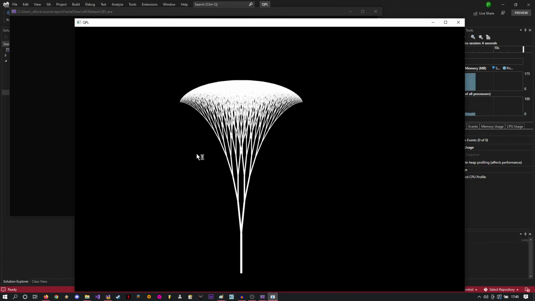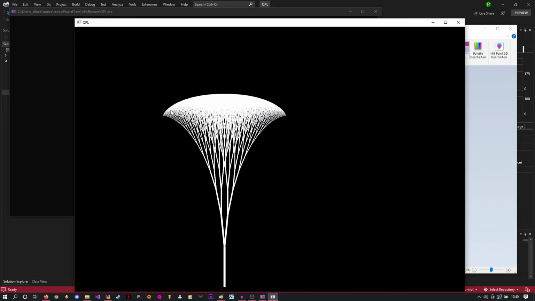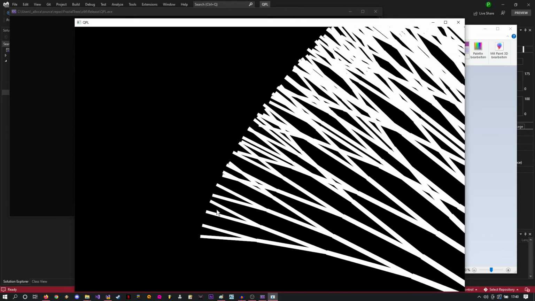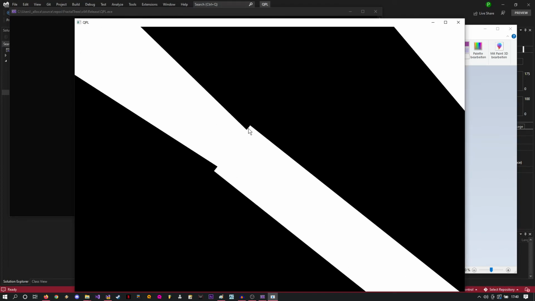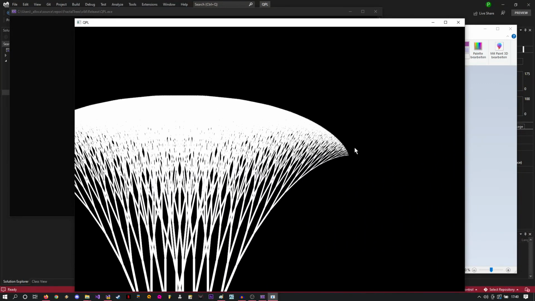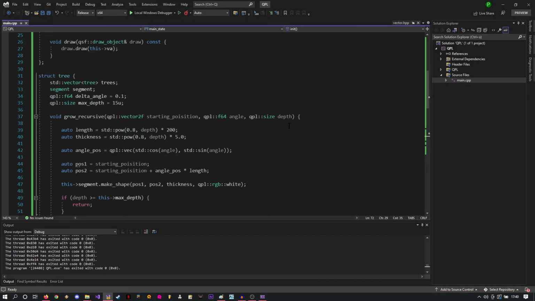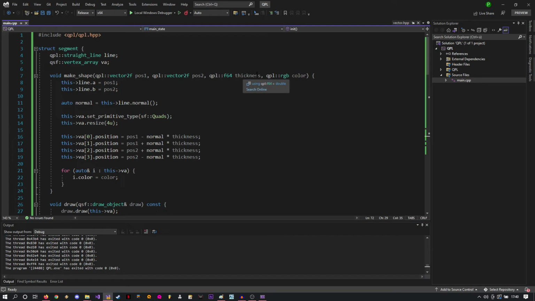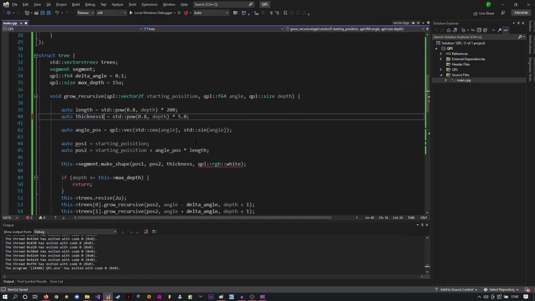Yeah, that looks pretty good already. If you compare, need to change the angle a bit. But that already looks pretty good. So as you can see, obviously we want to fix this here. And we will have two thicknesses. And yeah, let's start with that, I think. Okay. So we want to basically just add thickness 1 and thickness 2. So we have to make two thicknesses.